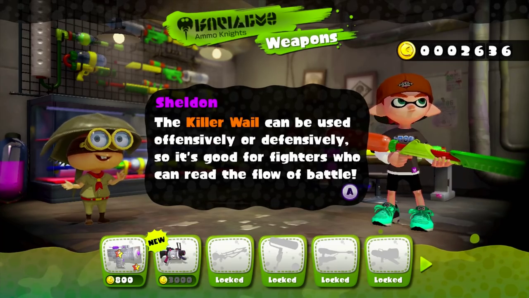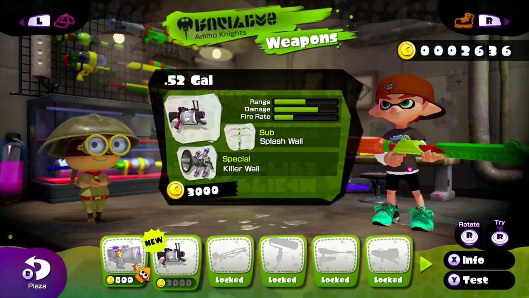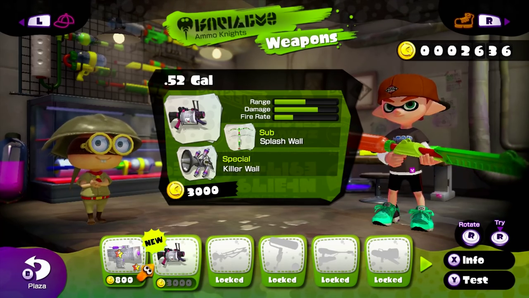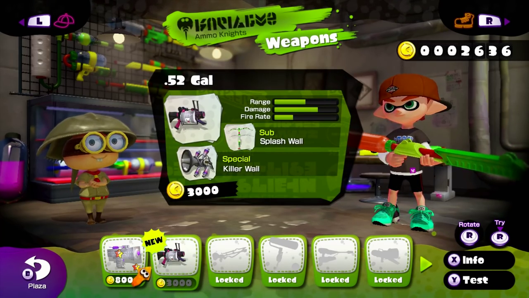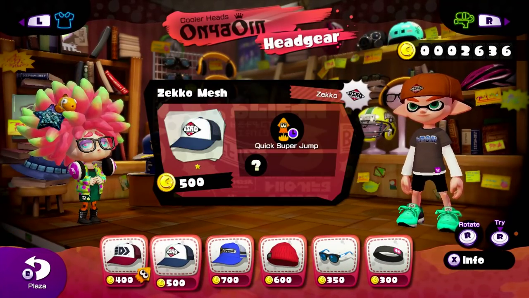The Killer Whale can be used offensively or defensively, so it's good for fighters who are ready to read the flow of battle. So yeah, this is a pretty decent weapon. I haven't been too effective with it, but I gotta practice that. And you saw I got splatted by the 52 Gal before. Let's see what's in the shops real quick here.